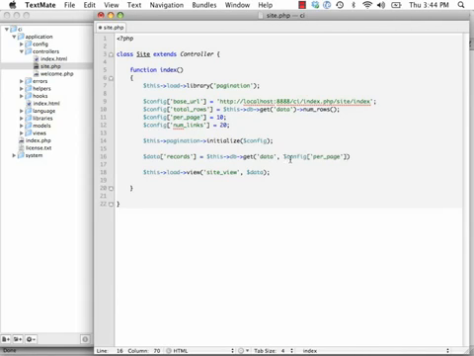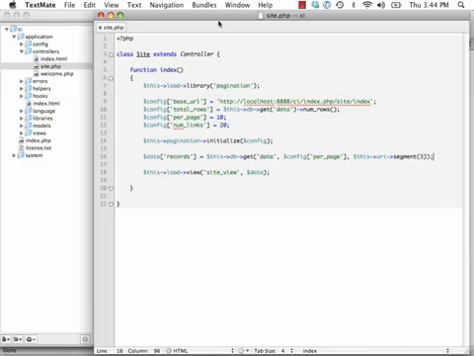Now the next one is going to be the offset. We need to offset this. So if we said select all from data, the data table, limit 20, but offset by 10, that would skip the first 10 rows and then take the next 20. And that's what sets up the pagination. Now we're going to grab that from the URL, and this is where CodeIgniter is going to help us. For now, just know we're going to use the URI helper, and we're going to do this URI segment, and we're going to get that third one. And that will be equal to a number that will correlate to the offset.